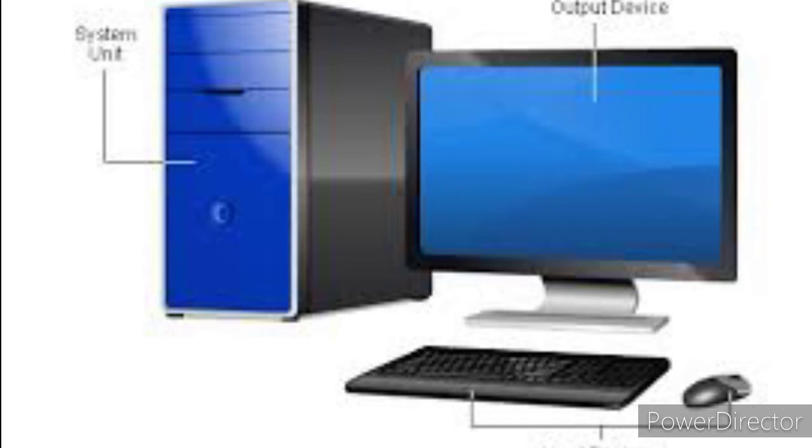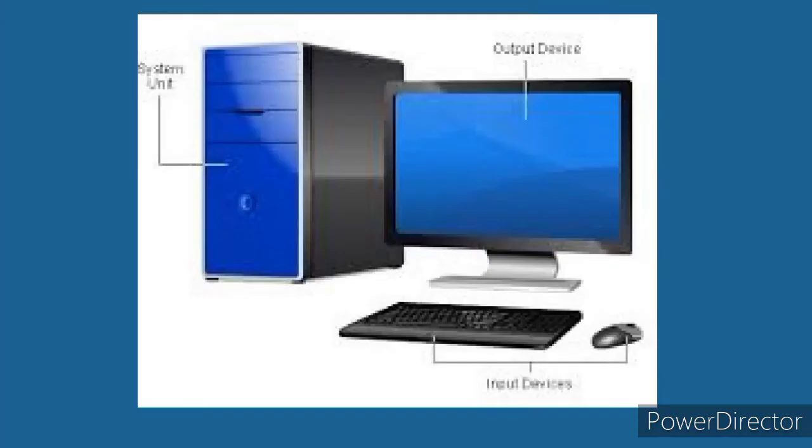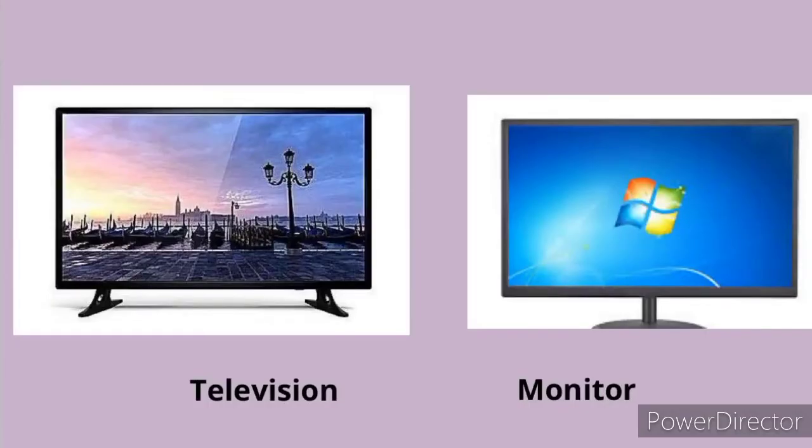So the monitor, mouse, keyboard, and system unit comprise the Windows computer. Wow! It is noticed that there are devices which just look like our normal television at home, yet other devices are connected to it and data processing takes place. These devices which look like televisions are called what? Monitor. Say monitor.